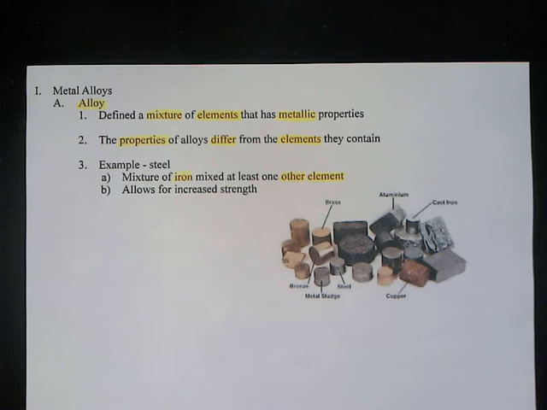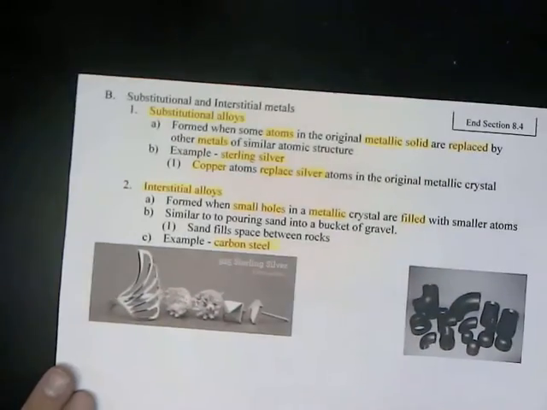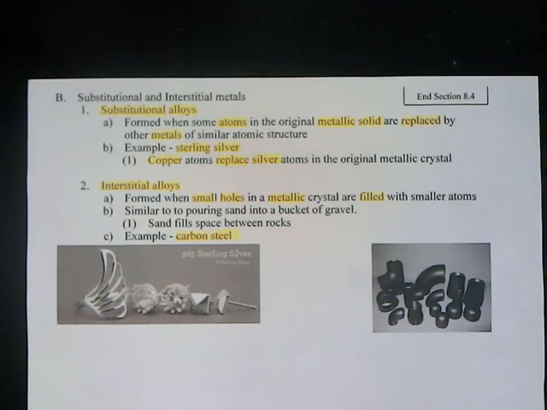Okay. Another good example of an alloy is brass. Brass is a combination of two metals here. Same thing with bronze. Bronze is not an element. It's a combo of elements, okay? So we get to our final portion here that talks about our different types of alloys, all right?